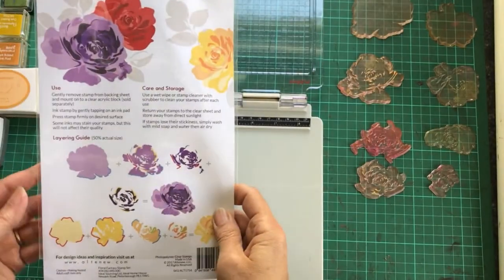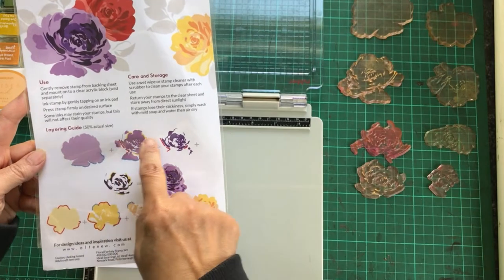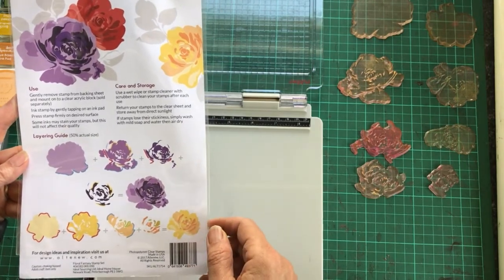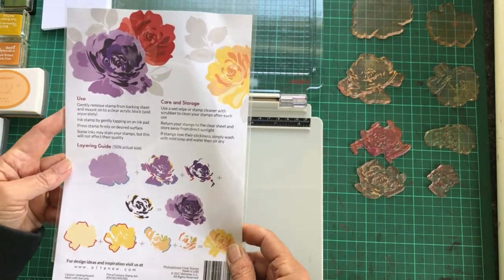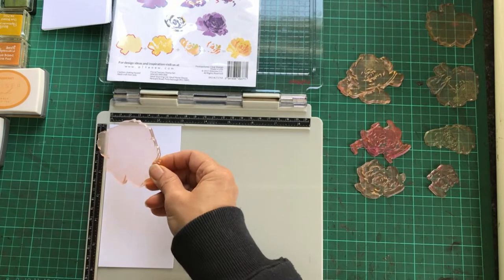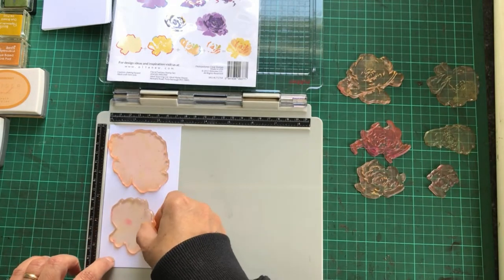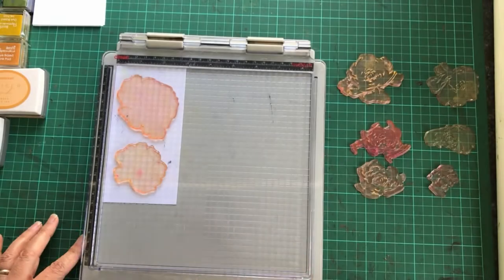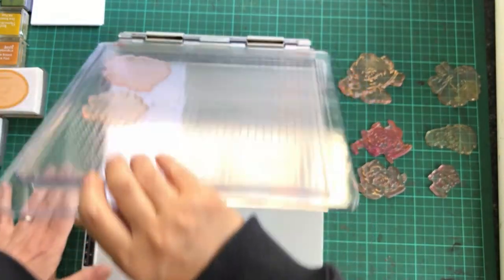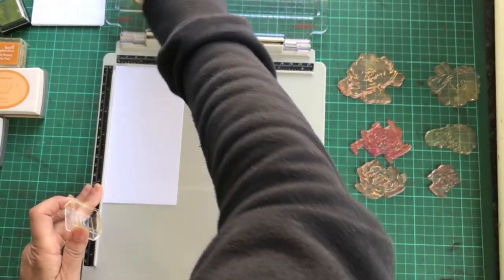So I've started by cutting some pieces of white card, and on the back of the packet of the stamps, and they're all new stamps, there is a sequence of how you stamp, and you start with the lightest colour and then get darker and darker. So I'll lay my stamps on where I want them and start with the yellow, which is my lightest colour. I'm using a Tim Holtz stamping platform because I'm not a confident stamper, and this way I'm going to get them all lined up exactly the same. So I will ink those with the yellow to start with.